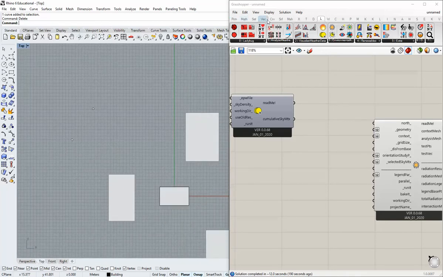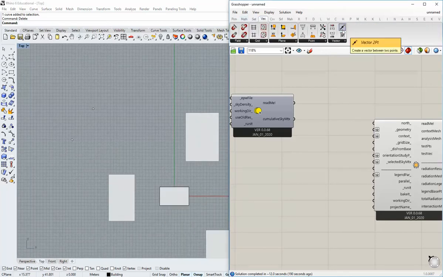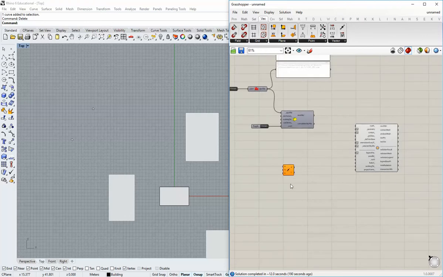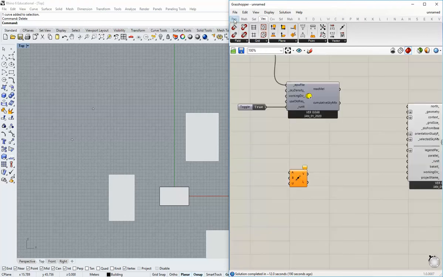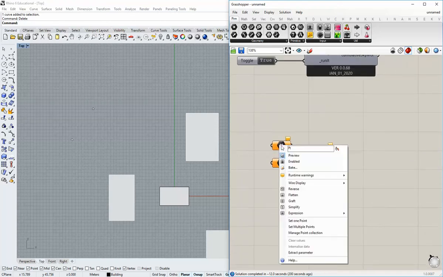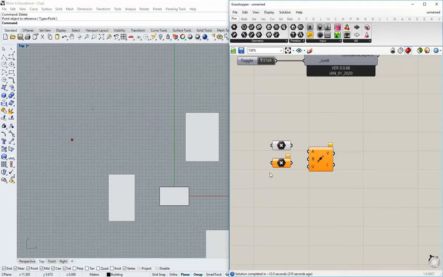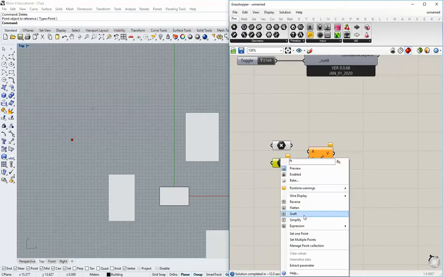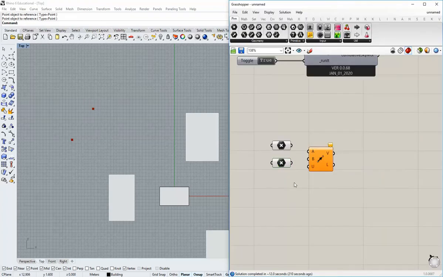So we'll go over to the vector tab here, grab a 2-point vector. All right, and we're just going to bring a couple of points in. And you should be kind of familiar with this by now. So the start point, remember that the start point has got to be at the bottom of the arrow, and the end point is going to be at the front of the arrow, because this is going to set a direction in space. So this is not arbitrary.